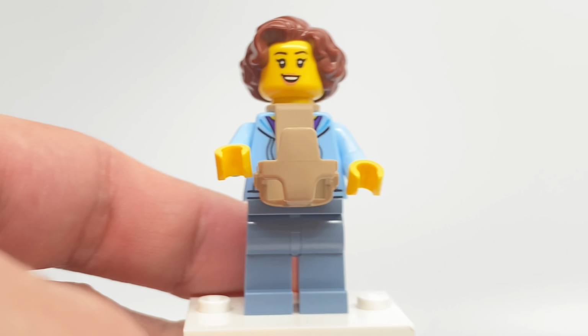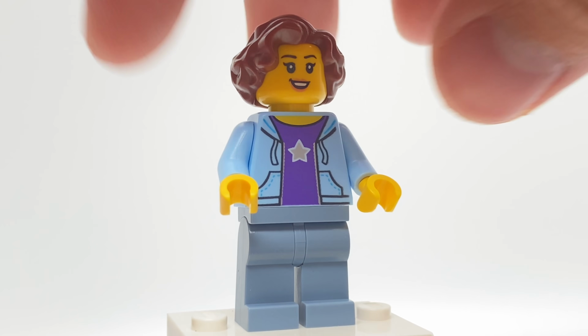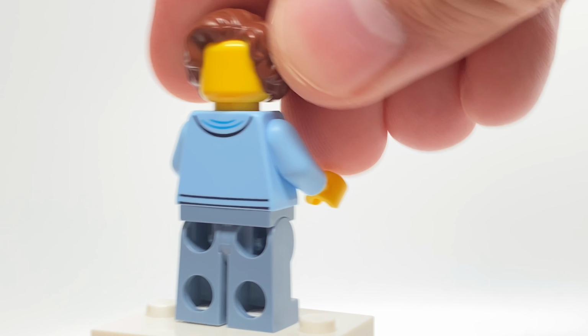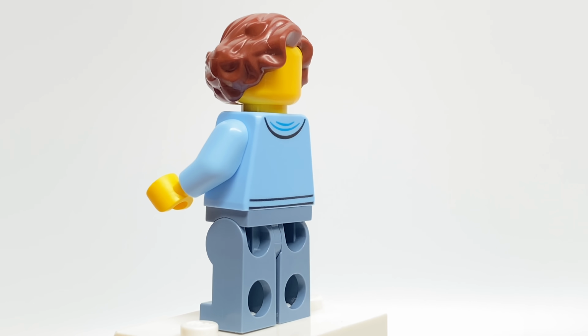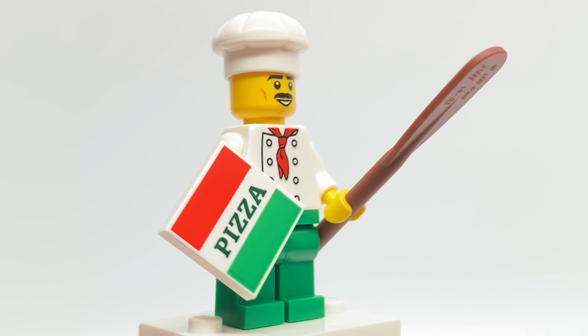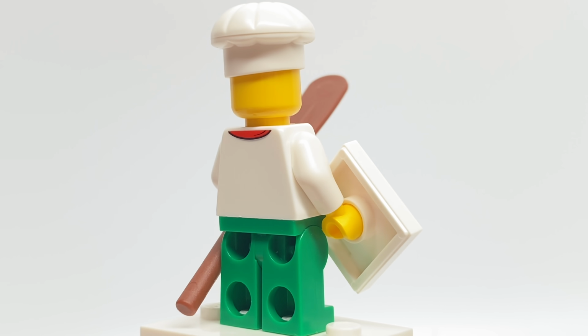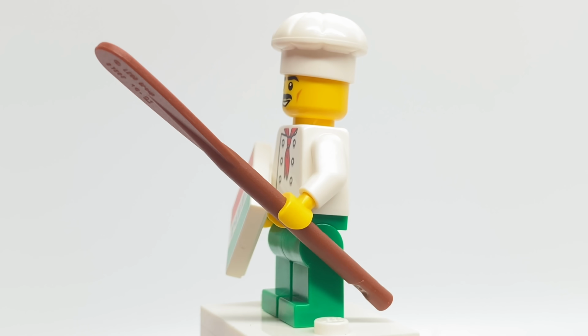Other than that, for the minifigure herself, not the most common torso print, but nothing rare. Not the most common face print, but nothing rare. No alternate facial expression, and it's nice to see this piece in reddish brown, but not rare. But rarity is very subjective, and I actually am inconsistent with that. For me, I guess a super rare piece would be one that's only like 2 sets or something like that, or 1 set would be exclusive.